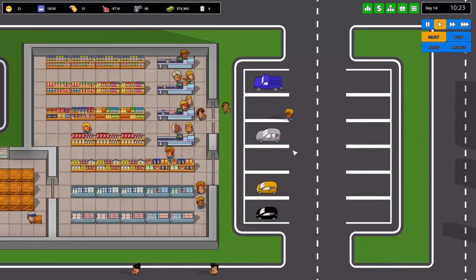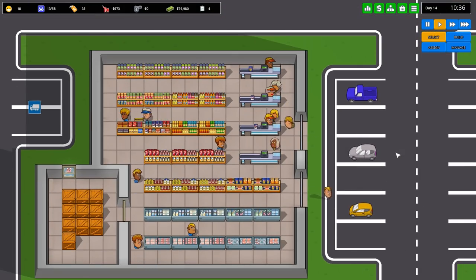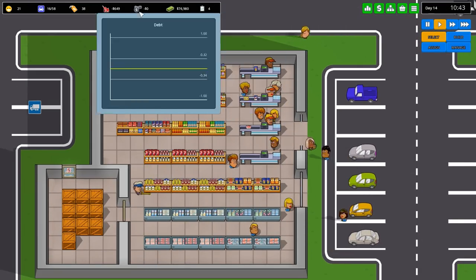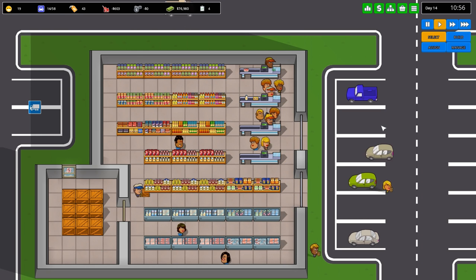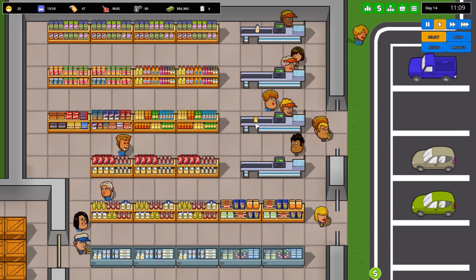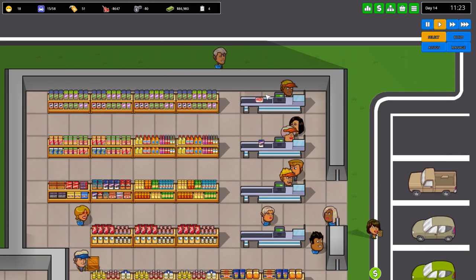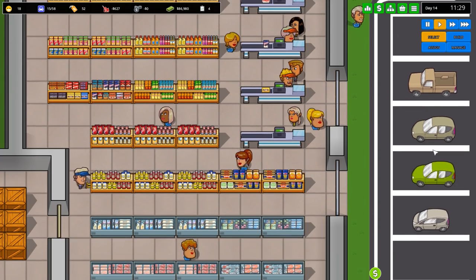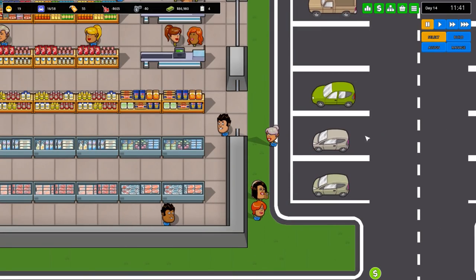There we are. Okay, so a lot of people coming in here, as you can see. This is good. Beep, beep, beep, noises, and we are selling stuff. In terms of money, I'm hoping we make some sort of profit today. Looks like people are finding the items that they want. You've got some sort of fish on there, you've got canned veg. I think that's some sort of cereal, you've got milk, some more stuff there. Yeah, it's pretty good. They do have baskets now as well, and I don't know if that's a new addition.